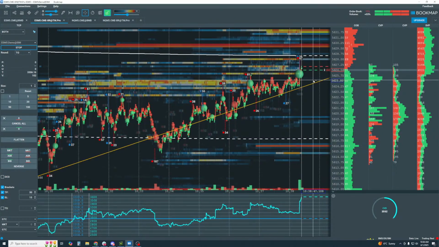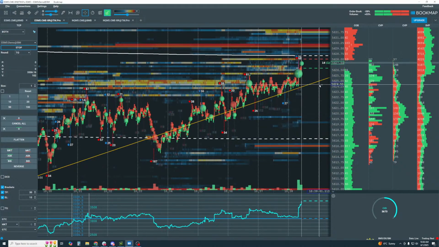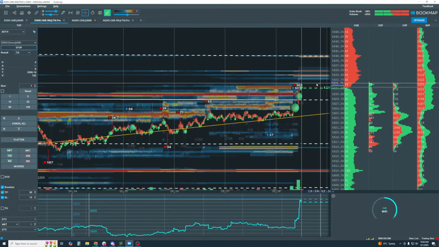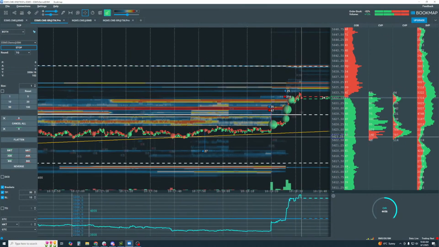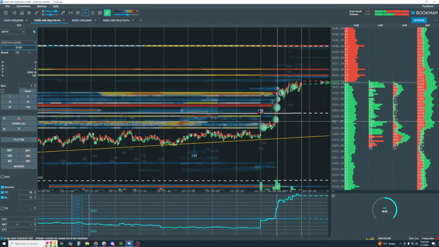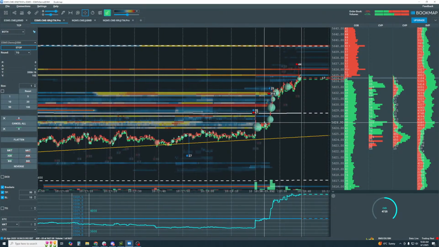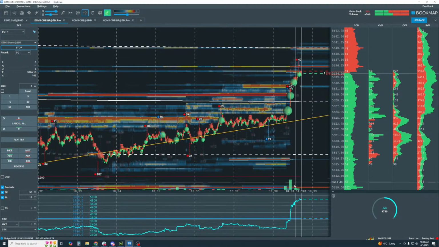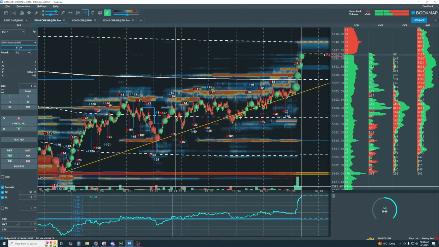Okay, that's good. That helps us out there. I am willing to look for, wow, nice. Look at that. That's kind of what we're looking for. Now we need to see the sellers come right back in and test back down to here, and maybe we can break it too. That's some pretty powerful buying though. It's dwarfed everything else on the chart.